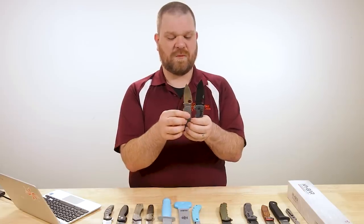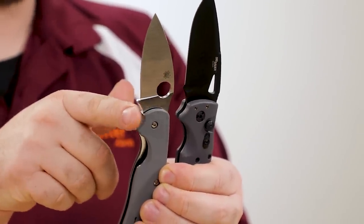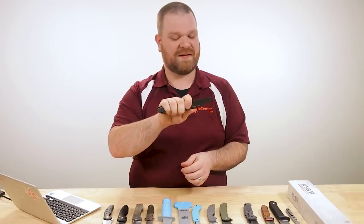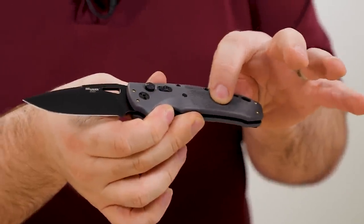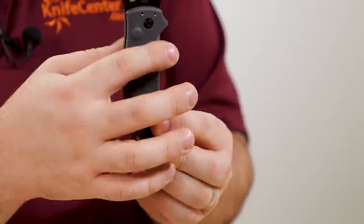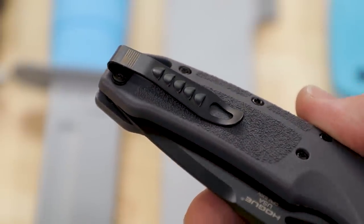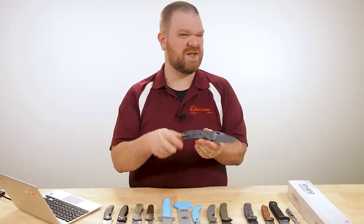You actually see something similar in the way Spyderco does their things. As far as the rest of the handle — it's a polymer frame and I've got all four of my fingers on it, no problem, plus the choil for even more reach. There's a little bit of texture to these handles, but they've left a nice flatter spot where the pocket clip sits. It is deep carry and reversible — actually a four-position pocket clip that still manages to be deep carry in the tip-down position, which is pretty impressive. They've also given you a couple of nice ridges on the clip to make extraction a little bit easier and give you more grip, without getting in the way when you're putting it back in the pocket.